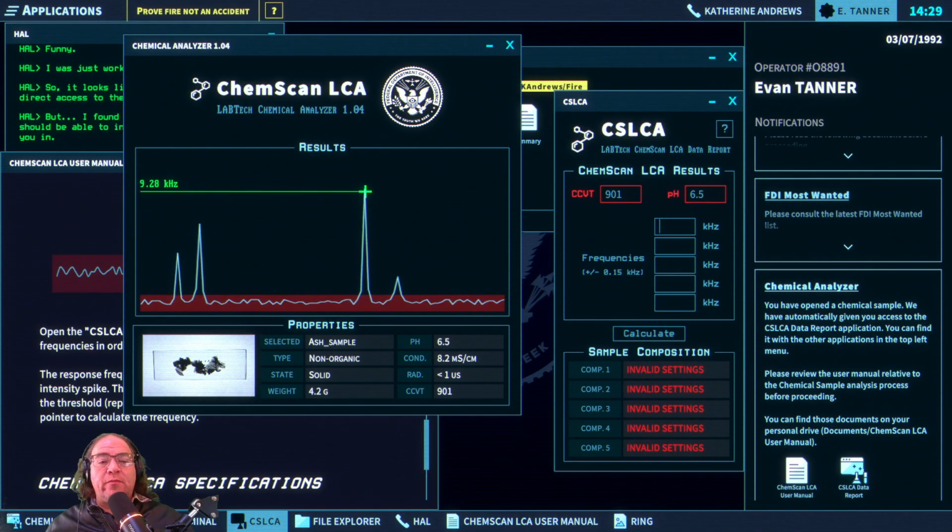So the top one is 9 point, looked like it's, oh shit, 9.28. Yes. No, 9.34 at its peak, though, right?